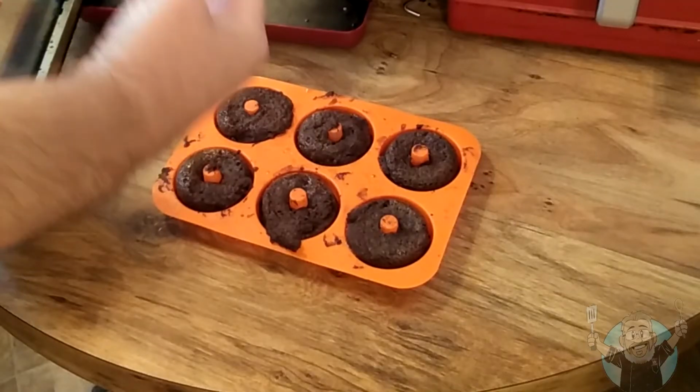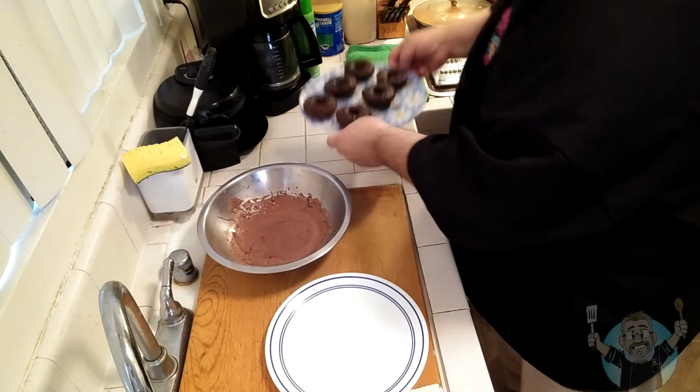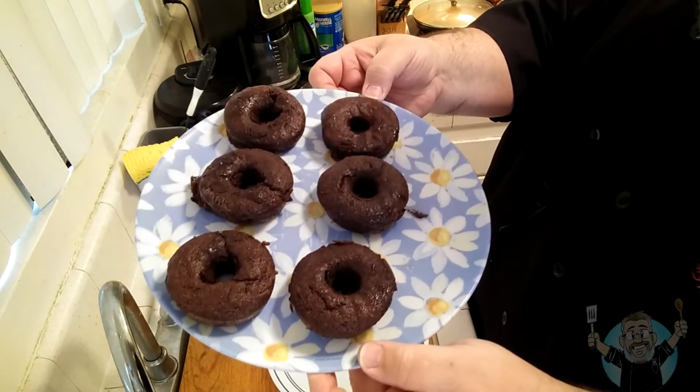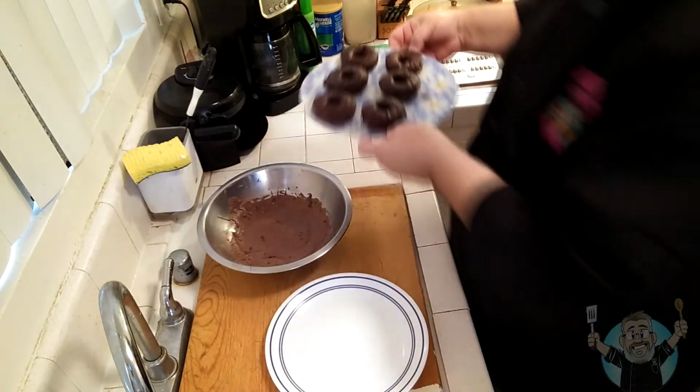All right, let's try this again. Oh yeah, now we have donuts. All right, now, here's our donuts. Oh, don't they look fantastic? Yes, after I cooked them for 16 and a half years, 25 total minutes, but it was totally worth it.